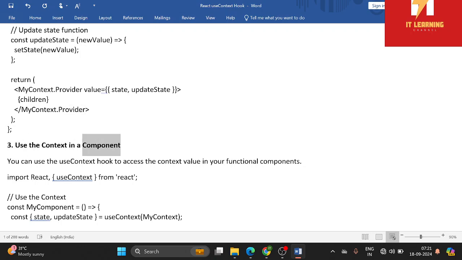3. Use the context in a component. You can use the useContext hook to access the context value in your functional components.